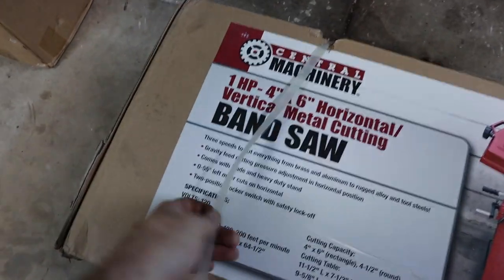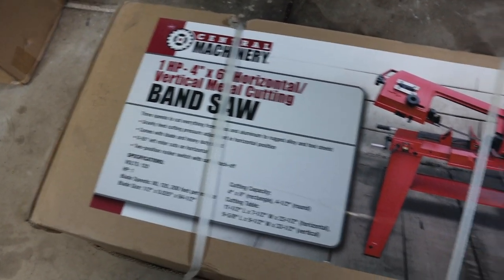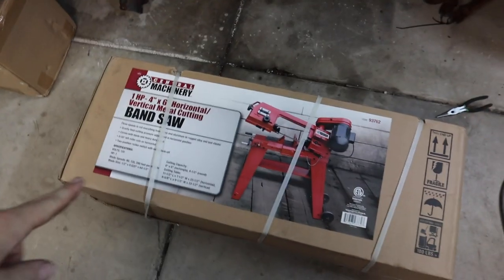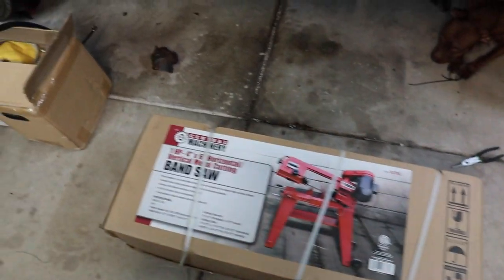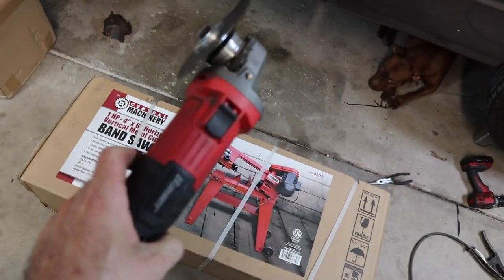All right, so the new toy that I got from Harbor Freight today is right here in this box. You might have just seen it through all that, but let me show you what I got. It is a Central Machinery 4x6 horizontal vertical metal cutting bandsaw. Now the reason that I got this is because I don't have a chop saw, I don't have any kind of saw. I've been cutting all my tubing and pipe and everything the last while with just one of these.